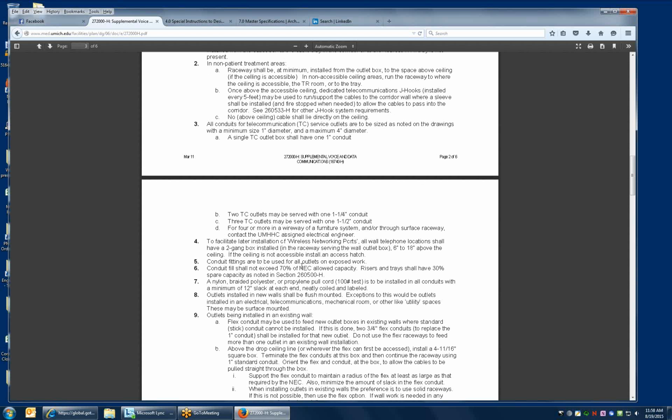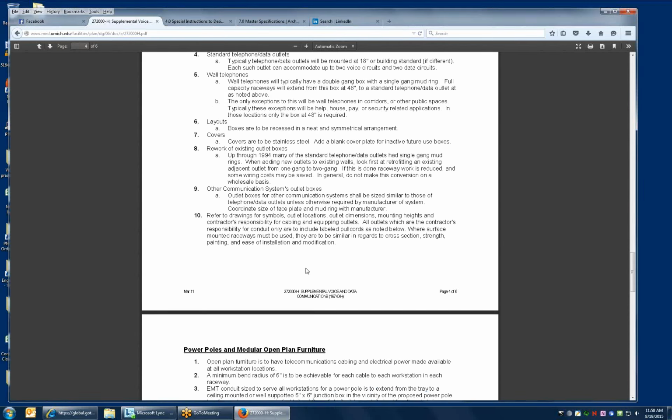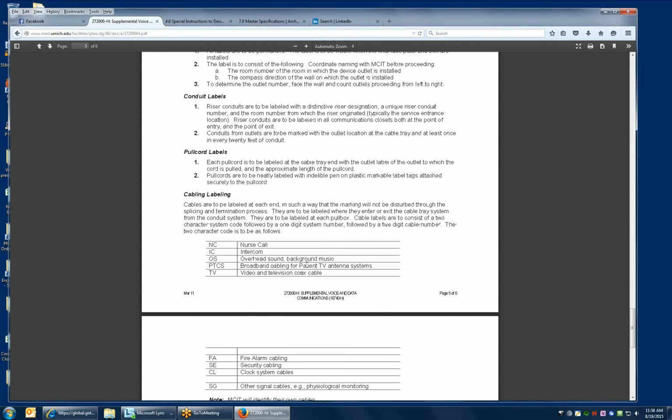We run into a lot of conduit size issues for some reason. Somewhere back in the day, ours is an inch, campus is 3/4. So depending on what design guideline or where the guy used to work, you'll show up and it'll be the wrong size. I don't fight about that too much because I'm only putting 3 cables in it anyway. But we'll run into that occasionally. And I believe I can put up to 5 Cat 6 cables into a 3/4 inch, so I'm not going to ever exceed that. I don't know what direction we want to head with this, but it's nice to get some stuff out on the table.